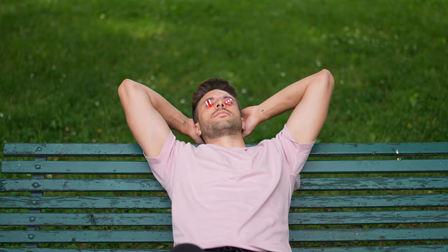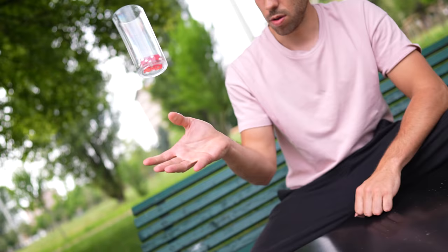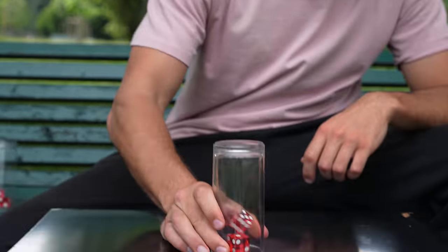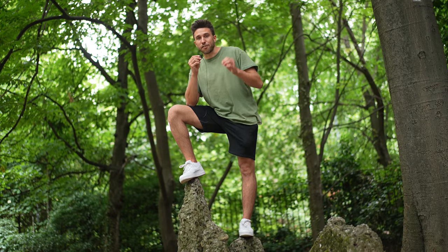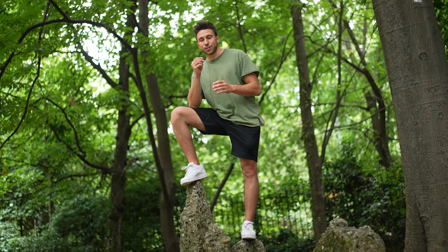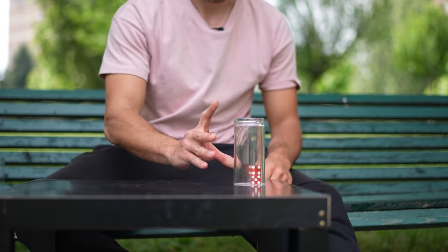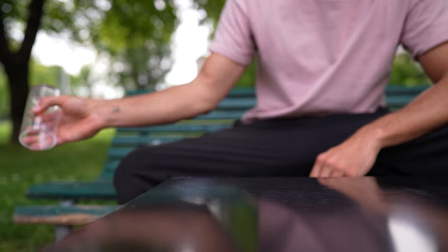While contemplating the life choices that brought me to that moment, I watched tutorials and realized what I was doing wrong. I tried keeping the cup almost parallel to the table and being more gentle. Instead of smashing the cup on the table from the top with evil intention, I tried making the cup slide really fast to the left.